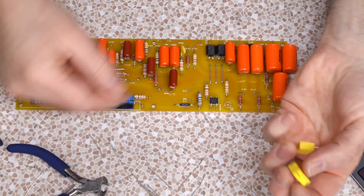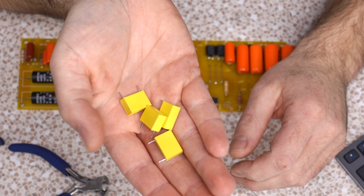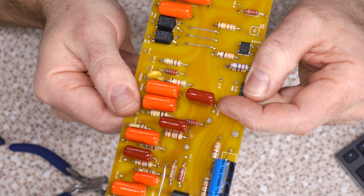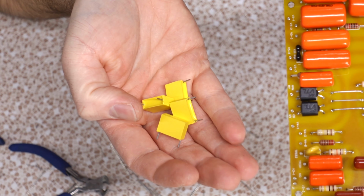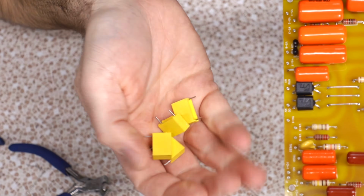And indeed, even after this board is completely set up, I have these guys left. I didn't use these guys. Even in a section right here where there's a lot of room, there's still not room. That little send right there, the blocks blocked it. I couldn't use these. I guess they're spare parts now. Try using them somewhere else. These almost remind me of safety caps. Pretty sure they're not though.